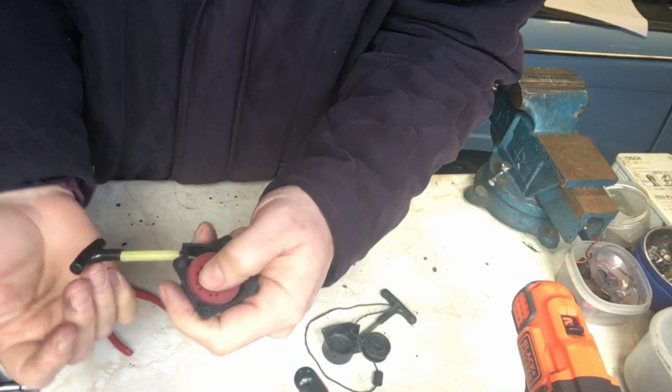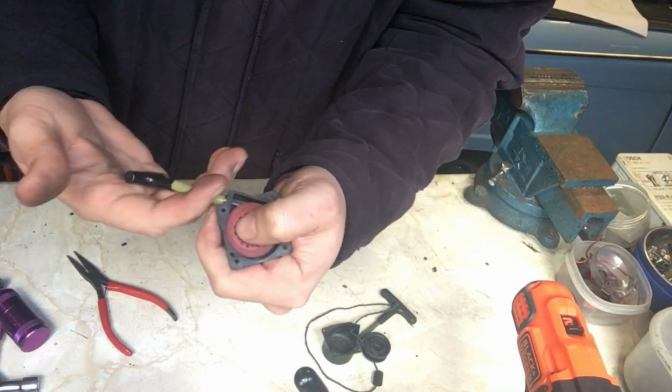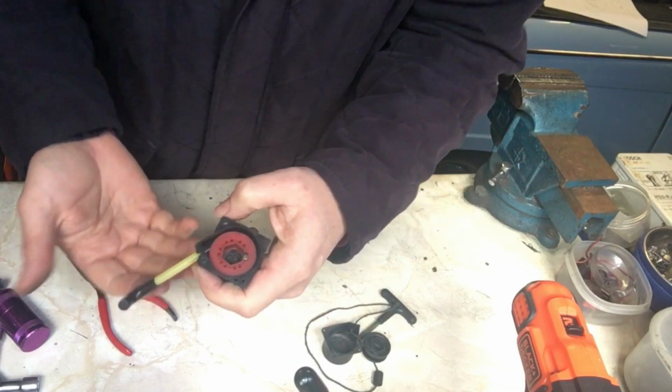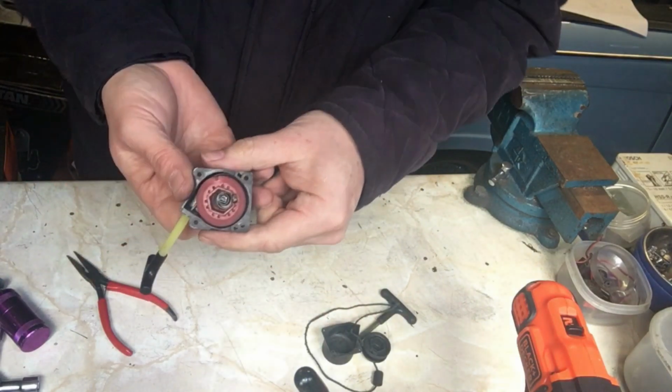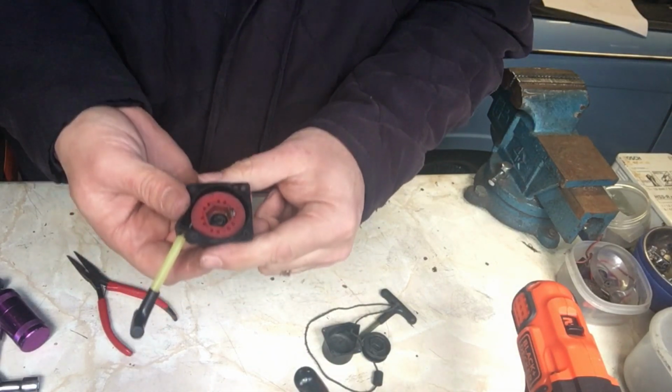So if I just hold that in place so it doesn't pop out, you can see there, we've got a fully rewound pull start. And it is really as simple as that. It's not a difficult job to do. I know I made it look very easy. I've done it a few times, but it is really as easy as that.